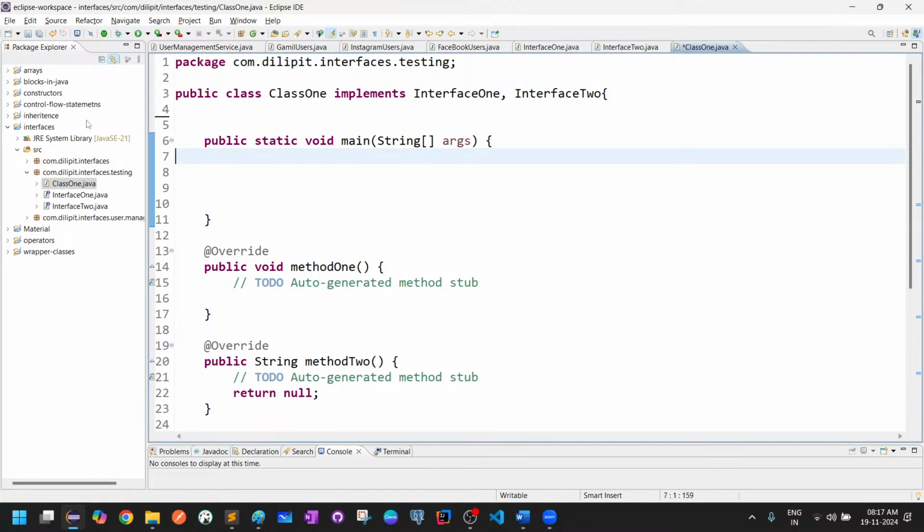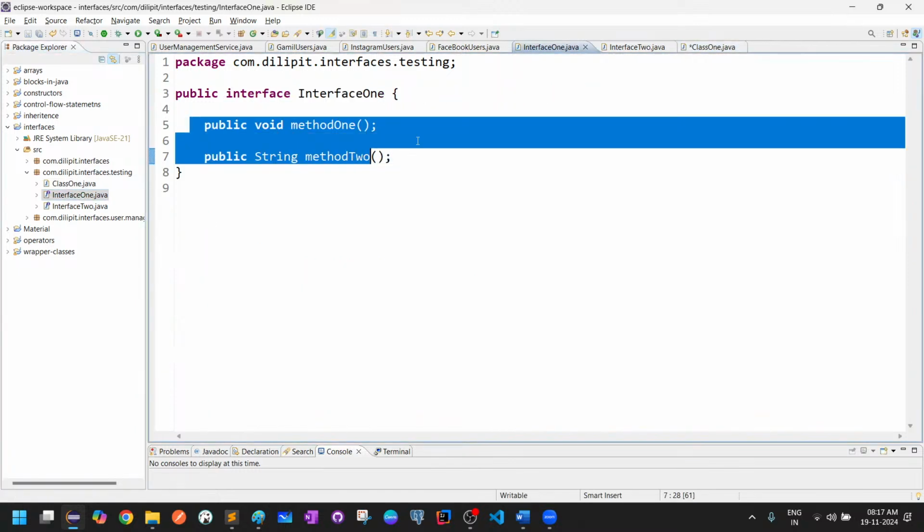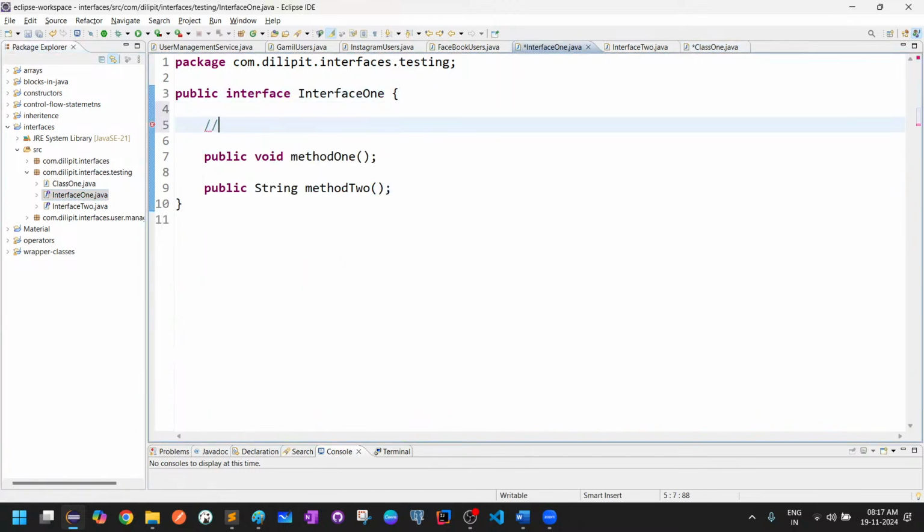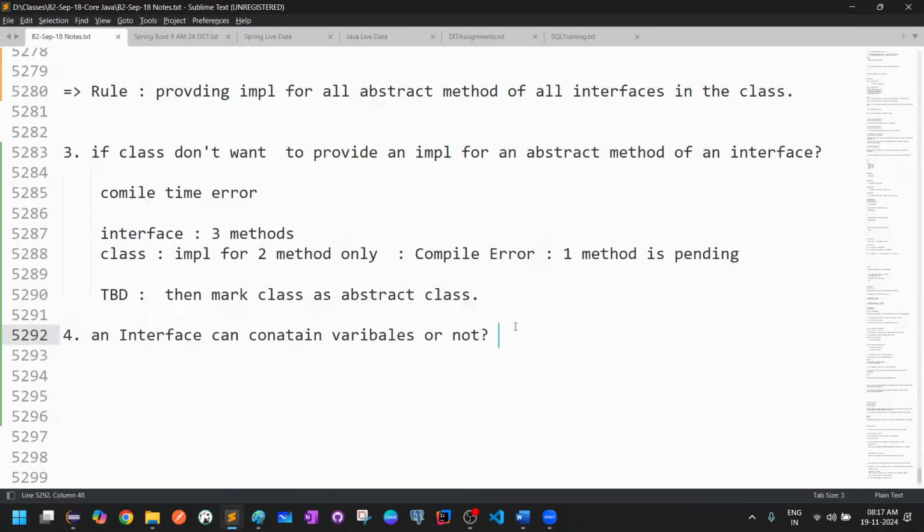We defined interfaces and we are talking about only methods. Now my point here is, can I define variables inside interfaces or not? Yes, we can define. What are the rules and regulations for that, we have to discuss. So my answer is yes, we can define.